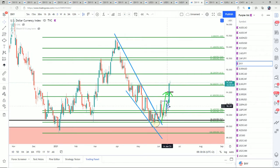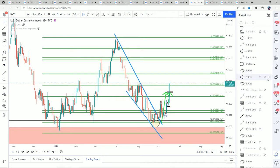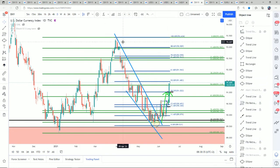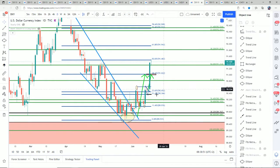So whenever it was coming back, we were buying here DXY, buying USD on any pairs, and waiting to see some move up. Yesterday we had a big move, as we know. We crossed several levels, and the other fib we are using for the DXY is that one. That one is measuring this swing. So the green one is measuring that one, and the blue one is measuring this swing. So where are we now? We see how important all those fibs have been.